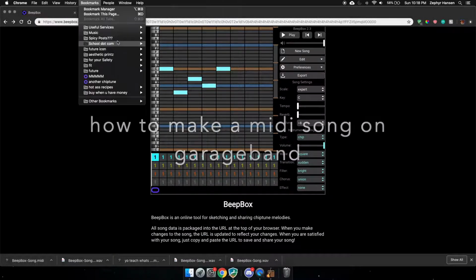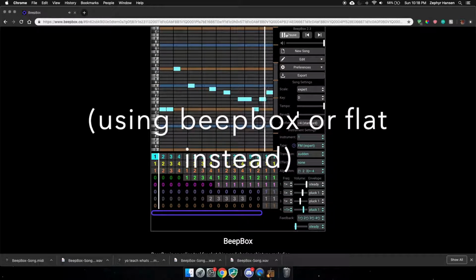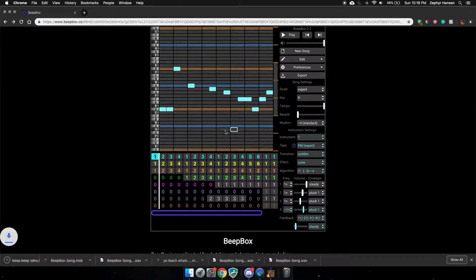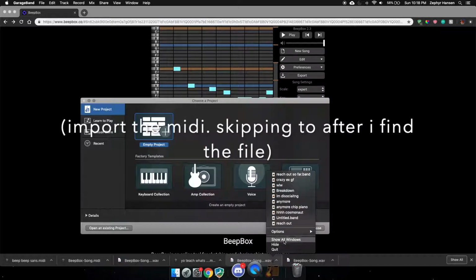We can get one of these projects. So let's just open Megalovania. Export that as a MIDI. Beep beep sans. How about that? And then you can import.